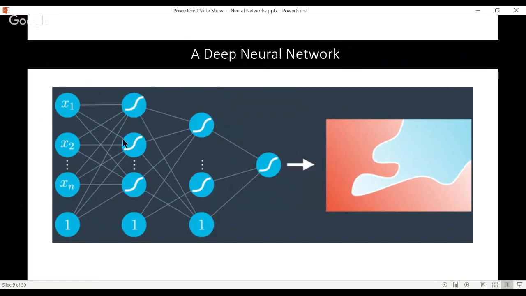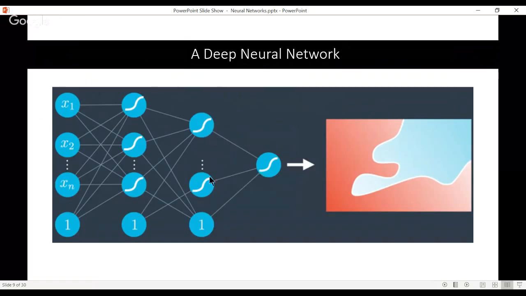And the same thing happens with every node. And then when we go to the next layer, it again takes the output from the previous layer and makes a linear combination of those. So again, the linear combination here will be its weights: W1 times the output of this node plus W2 times the output of this node, W3 times and Wn times the output of this node. That's the sum of all those products, and then they use a sigmoid function.